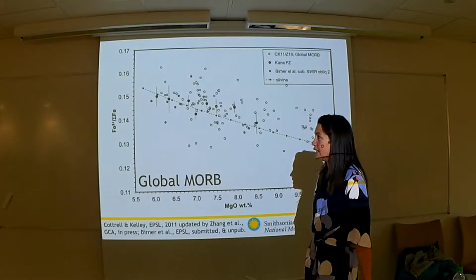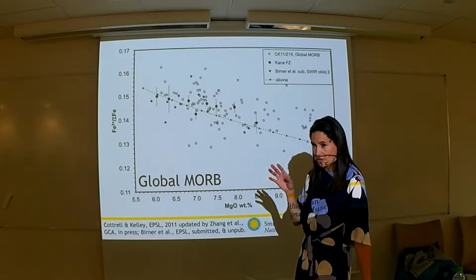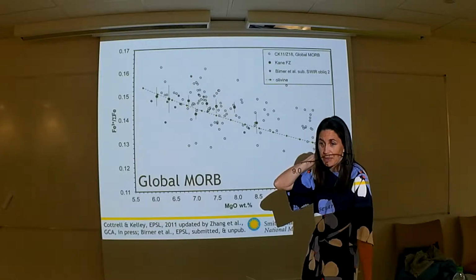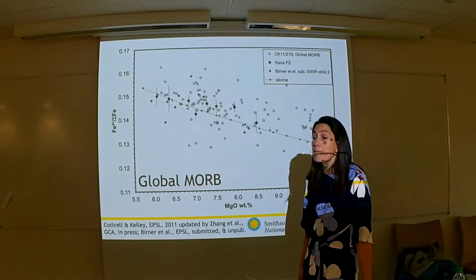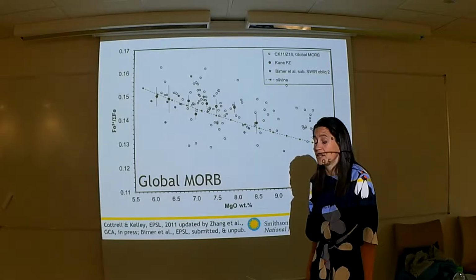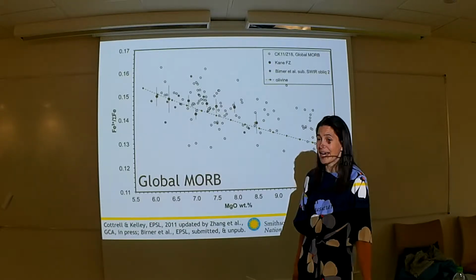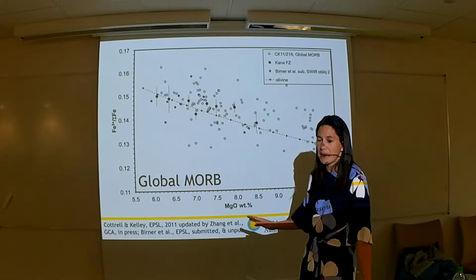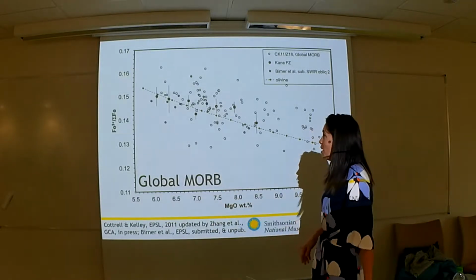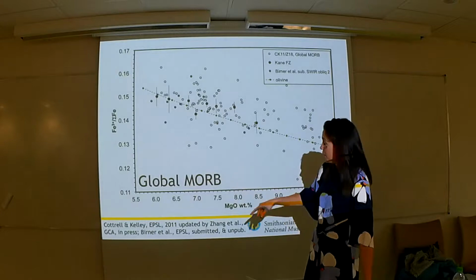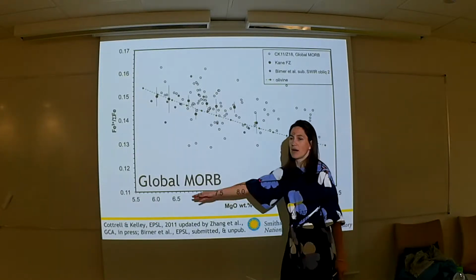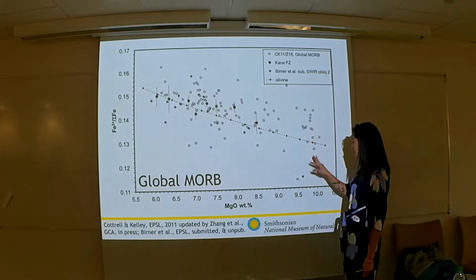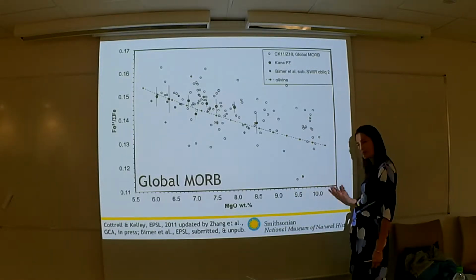I agree with you completely. But in low pressure fractional crystallization, the ferric iron is behaving incompatibly due to olivine. So here we are looking at the evolution of the magma. In the crust. Yeah, exactly. Not melting, but crystallization. But when we sample basalts, we have to know where we are in order to look back through to the mantle, because we want to be as close to this end as possible.